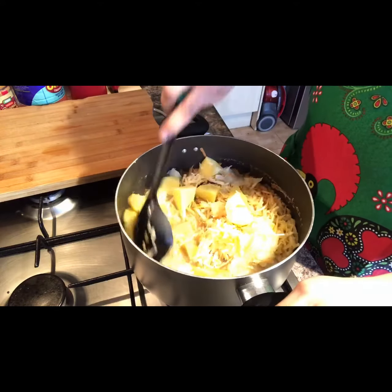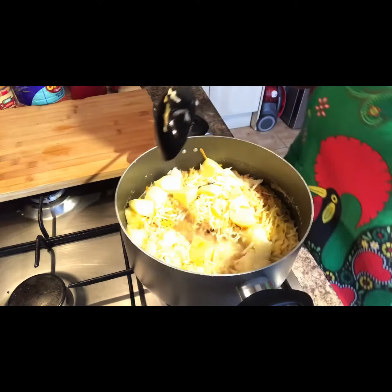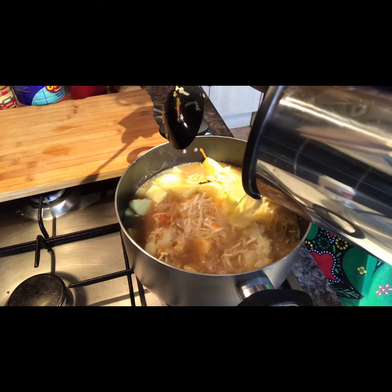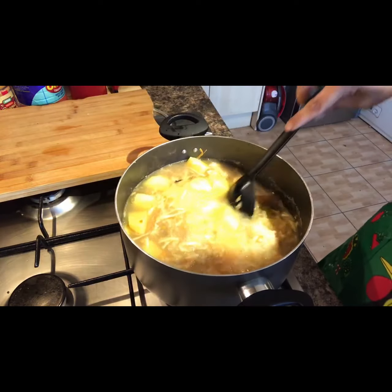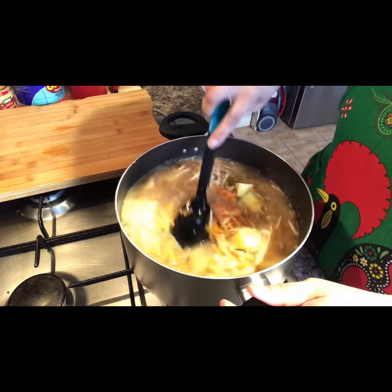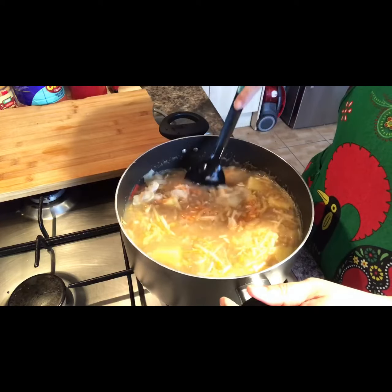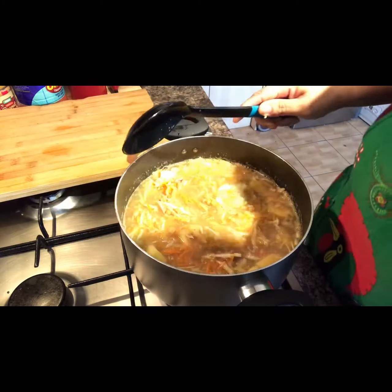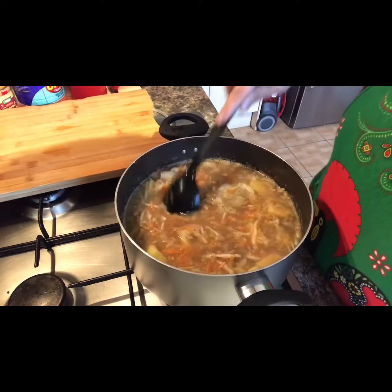I'm going to add some salt and pepper and I will taste again later, so I'm not going to put in too much at this point. Now you can see you need the water — I'll pour in some water. I'll probably add more water again later on. Let this boil for about 20 minutes, and then I'll see if I need to add more water. At that point I'm going to add the chicken soup mix — just a few tablespoons or half a packet. That's optional.